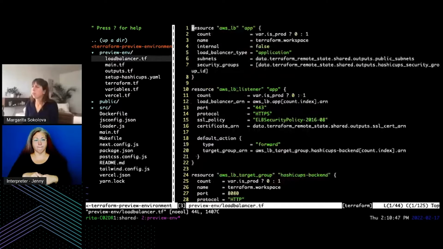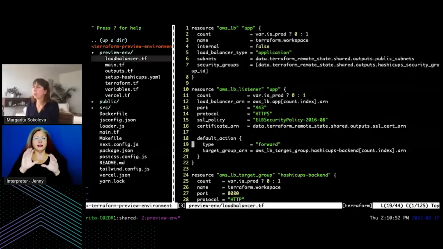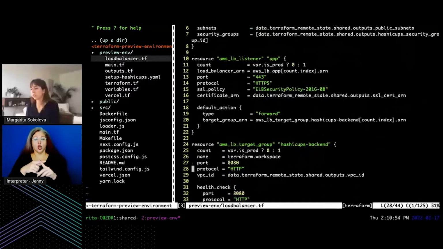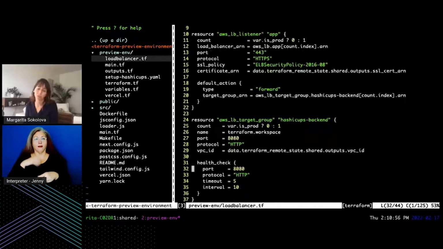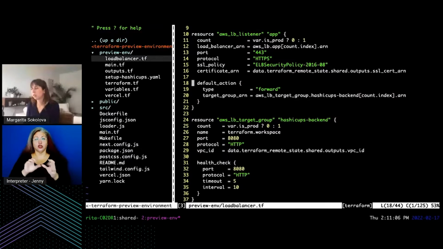I also have my load balancer configuration along with the listener and the target group that attaches my EC2 instance to the load balancer. And once again, this is referencing some of the outputs in that shared resources collection. So I'm using that TLS cert for the listener and the VPC for the target group configuration.